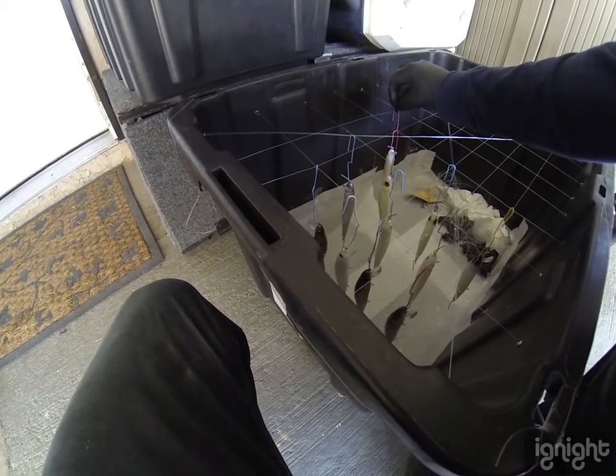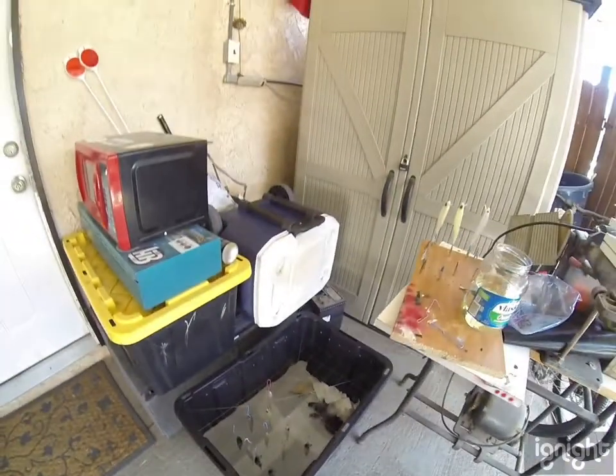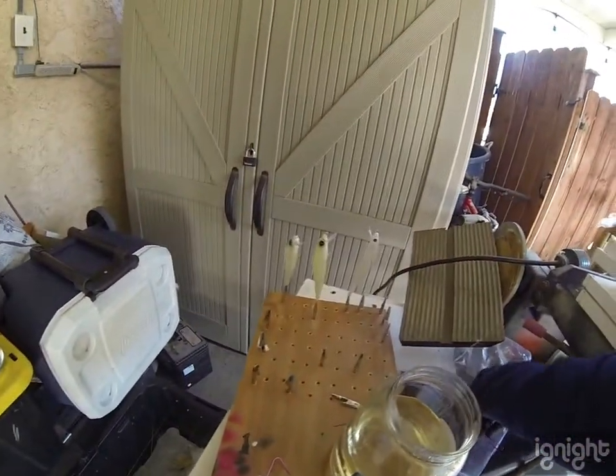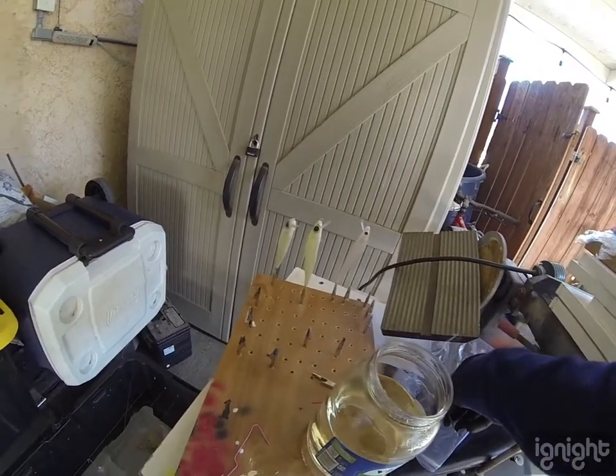like to put them on the corners. That way they don't slide from side to side when I'm moving the tote around. I try not to move it around, and I just keep it.